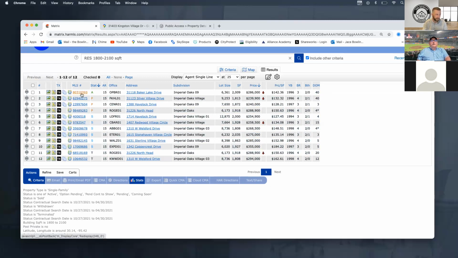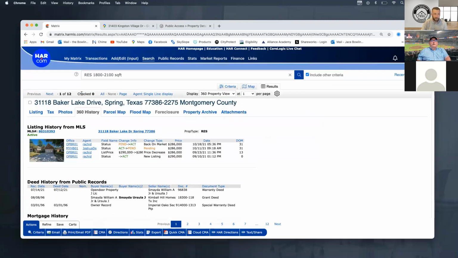Now, some sellers will say, you know what, I'm not really in a rush to sell it. Well, that's fine. But you need to also have a discussion with them if they're not going to be realistic about their expectations, because you've got to be on the same page, right? If you're not on the same page, then all that marketing you're about to spend, all those kick-ass photos you're going to buy, drone footage, Matterport, each one of those is a bullet to the heart, right?